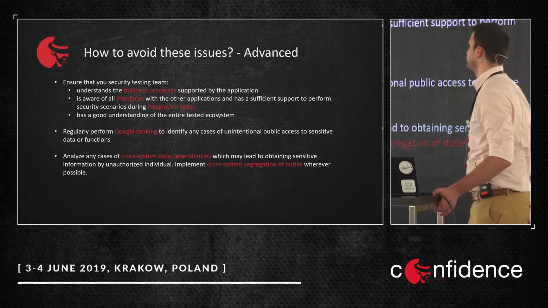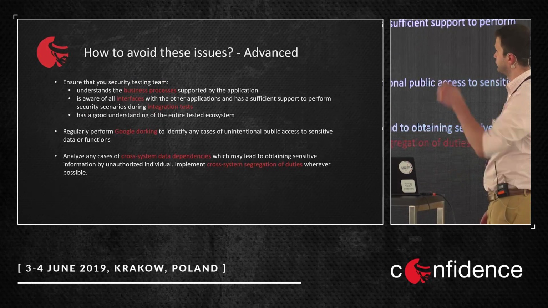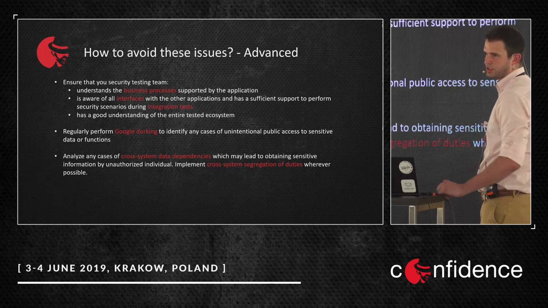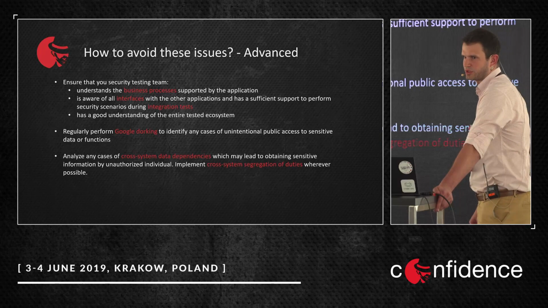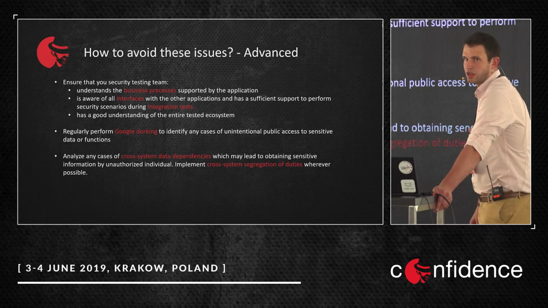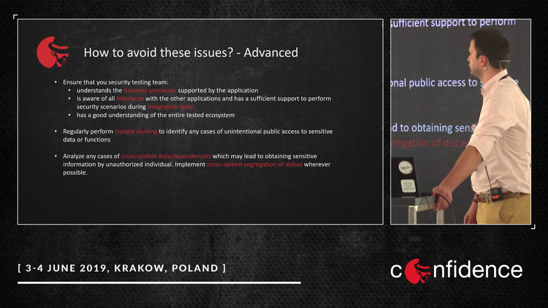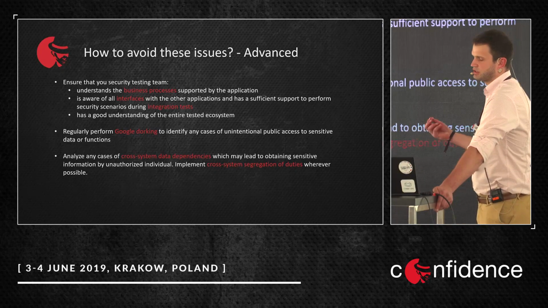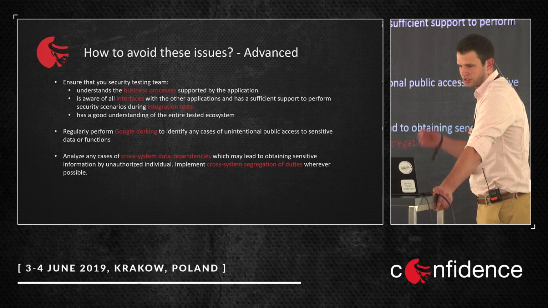Some advanced things to consider. First of all, make sure that your security team understands the business process and what sets of data are actually processed by the application. Make sure that your security team is aware of all the interfaces and has good knowledge about the entire tested ecosystem.